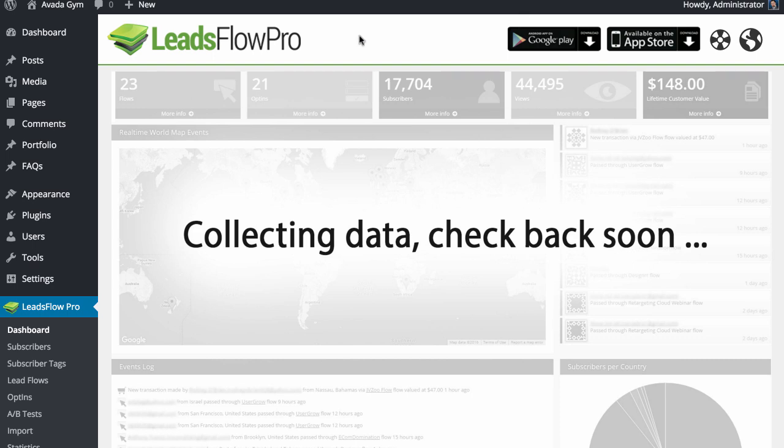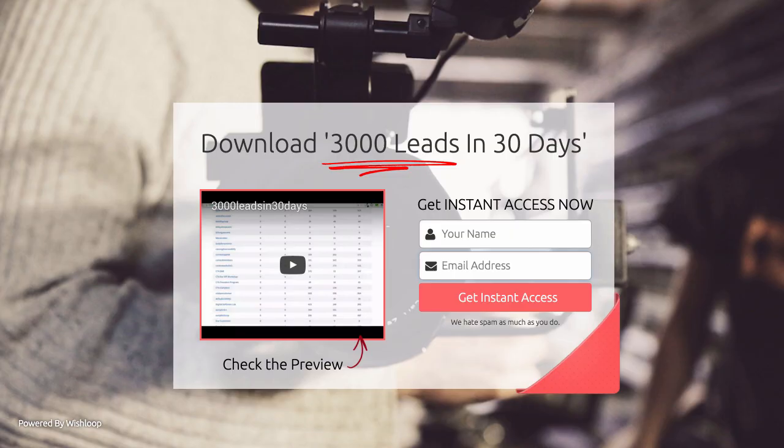Now, I want you to imagine, first of all, that you have an opt-in. Most of you will probably have an opt-in. For example, you'll probably set up one of these opt-in pages either for a local business, your own business, or for some other purpose. Now, this opt-in form, once it's filled out, submits an email and a name to your email account. Correct? It might be Aweber, it might be GetResponse, it might be iContact. Whatever it is, it submits that information to your email account and it stops there.